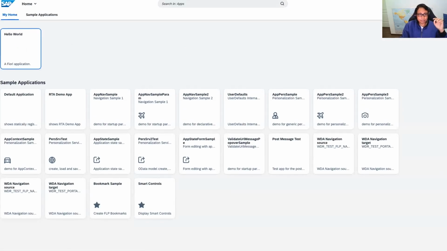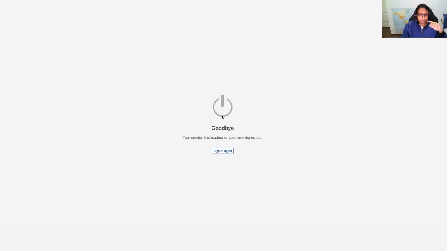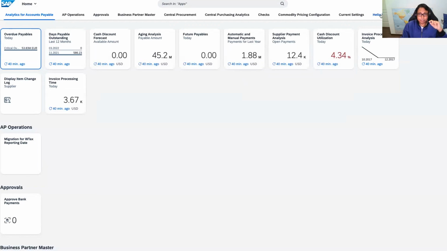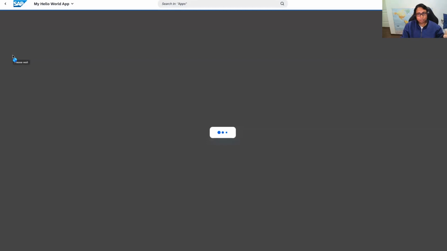And this is the local runtime. My bad, this is signed out, so let's just log in again. Okay, and there you go. I see the Hello World group here, and I can also see the application, My Hello World App, with the corresponding title and subtitle as we expect it to be. And this loads up the application.